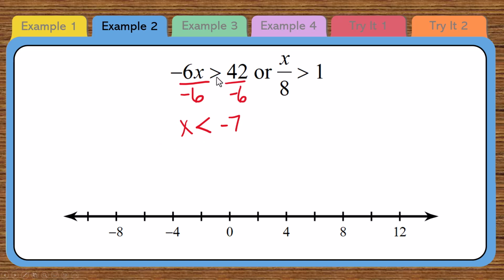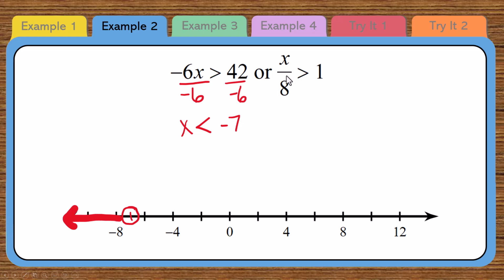And if you notice, I flipped the signs in the answer. So instead of the greater than symbol, I now have the less than symbol. That's because I divided by a negative number. Let's go ahead and graph that. We have to find the -7. This graph is moving by 2's. My -7 number is there. That is an open circle because you're not landing on it. It's not equal to. And you're getting more negative because x is less than that number. All right, that one's done.